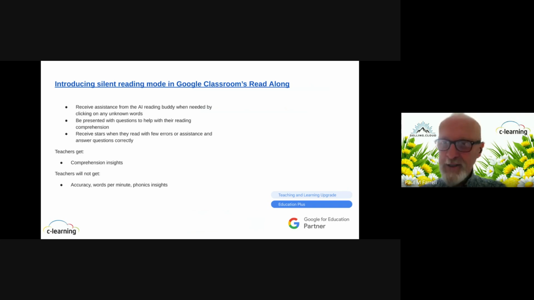Okay. Did I mention I really like Read Along? It's this new tool Google have introduced. It's great. You've now got silent reading mode. Primary schools do this a lot. It might only be, early reads might just be 5 or 10 minutes. It's a great thing to do, just to allow students to stop and concentrate on a little bit of reading just for 5-10 minutes without anyone judging them. They all just sit there in silence. It's good for their mental health just to be sat in silence, even for a start. But it's a really, really useful tool.